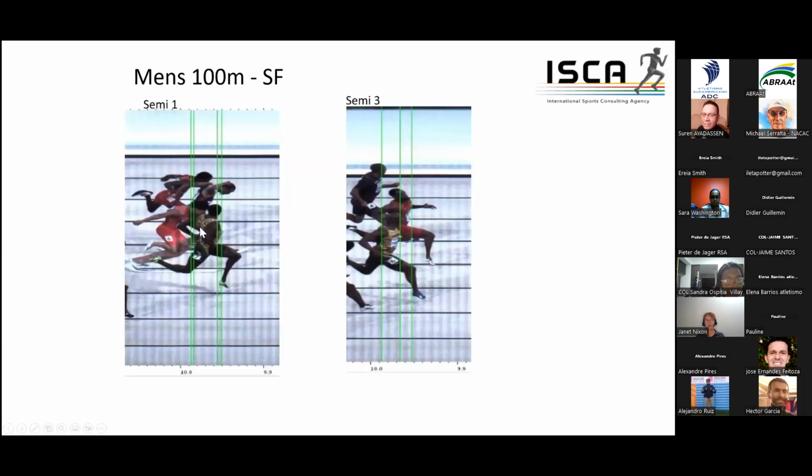Just as a refresher, semi-final 1 had first and second at 9.96 and third and fourth both at 9.99. Well, clearly, even without going to 1,000th of a second, you can see that third place was clearly ahead of fourth place. And so really, Brommel, who was third, was going to be the fastest qualifier out of these 2. And then it was a case of deciding where the other third place fit in amongst them. As it turned out, third place from semi-final 3 was the same time as fourth place from semi-final 1.